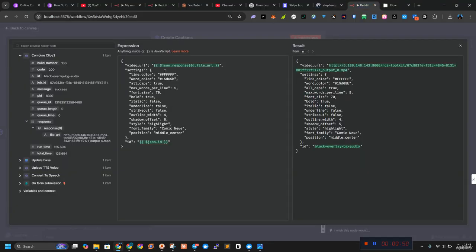So this is called the line color, which is the main color. The small text you see on the image, this is the word for word color. And we also add the all cap, which means your caption should be in caps. And we have this max words per line, which means the number of words you want to be showing on the screen. I love using, maybe let's keep it at 3, or let me say 4.